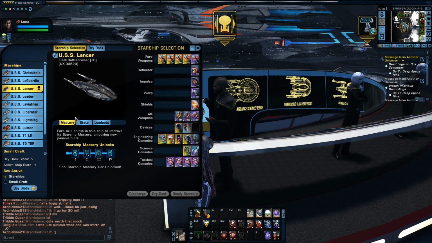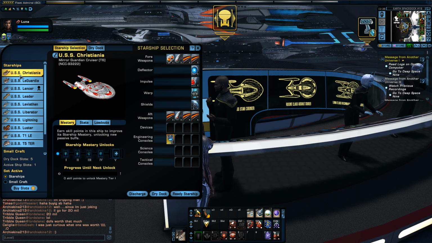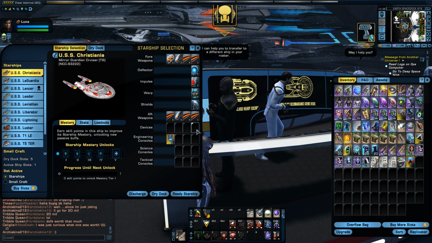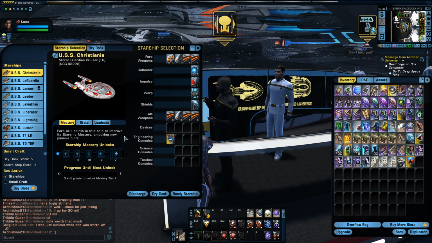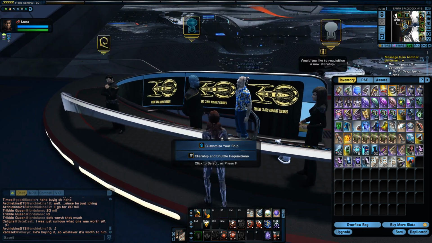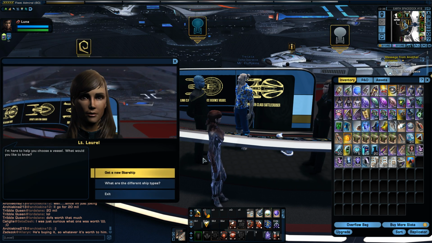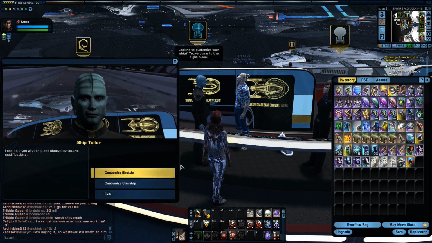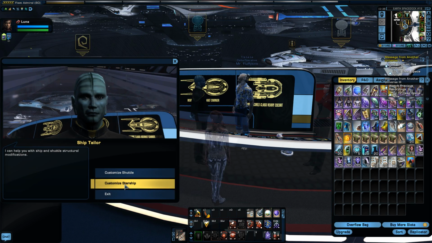Now, let's get down to the nitty-gritty here and actually take a look at the ship itself. So here it is. Here is the Guardian Cruiser. Now let's just go ahead and ready this. And yeah, let's take a look at this in the ship customizer. Oops. No, I didn't want to customize.